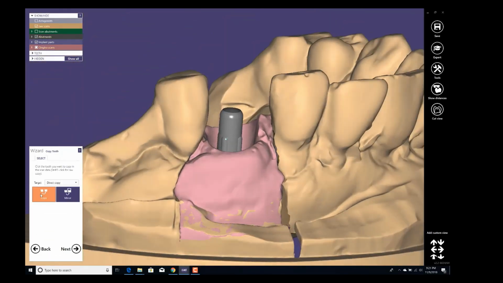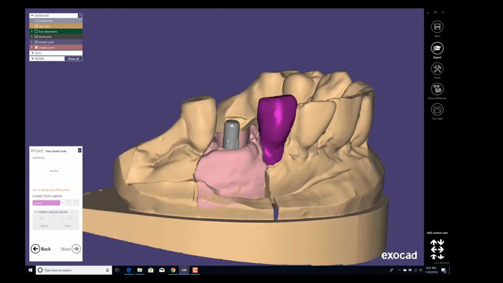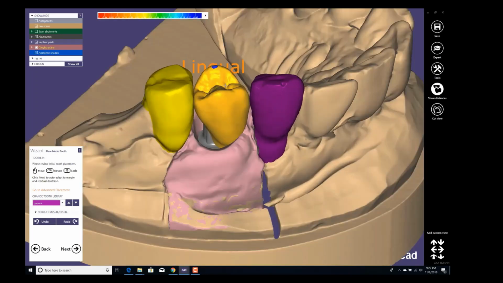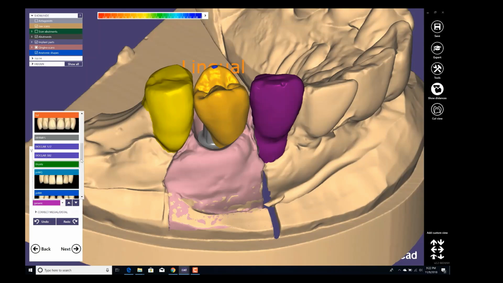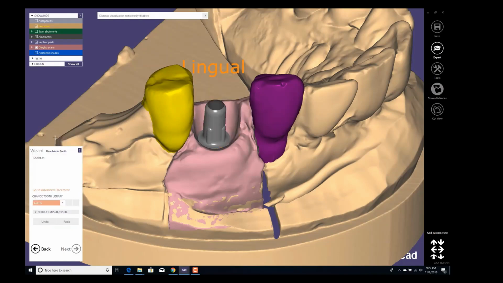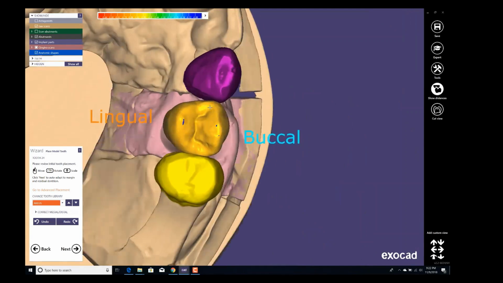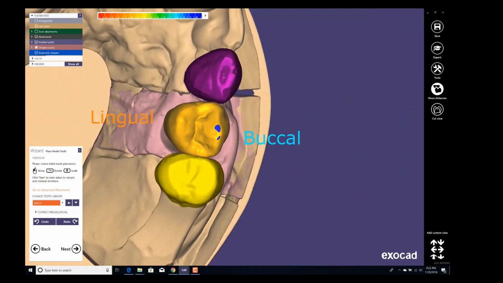CAD right now is asking us if we want to copy a tooth, if we want a mirror, or if we click next, we'll import a tooth library. Here we are. We have the generic library, but we want to change it, and we want to take one of the libraries that I gave you. Areus. Here we are, and this is our library.